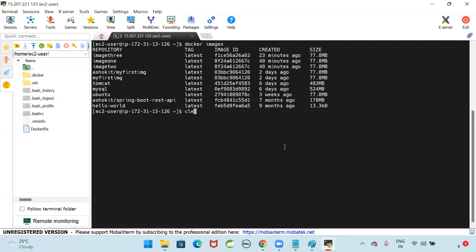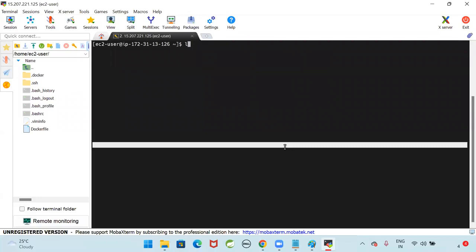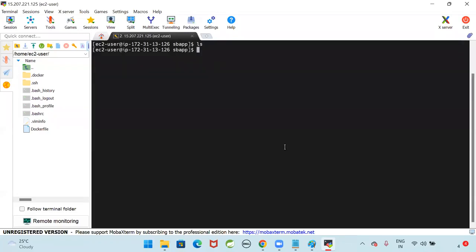Okay, fine. Let me see ls, Dockerfile1. Let me make one directory, mkdir sbapp, for the Spring Boot application, cd sbapp, clear. ls, nothing is available. Can I clone this project? First, sudo yum install git.